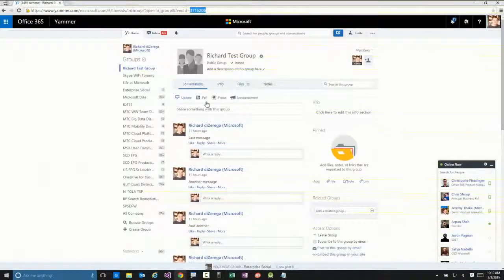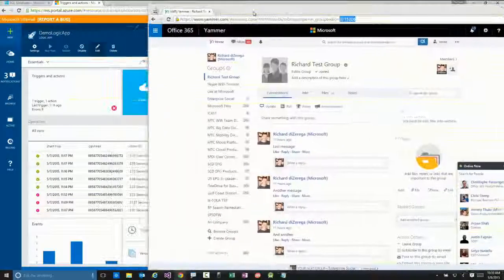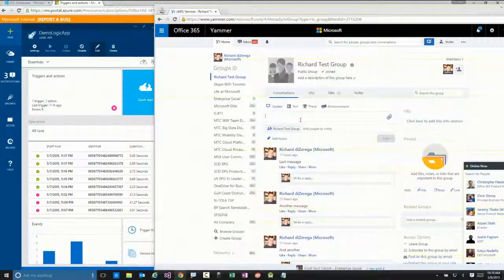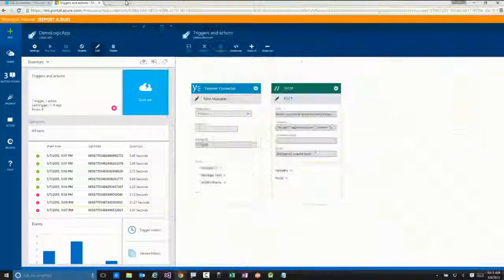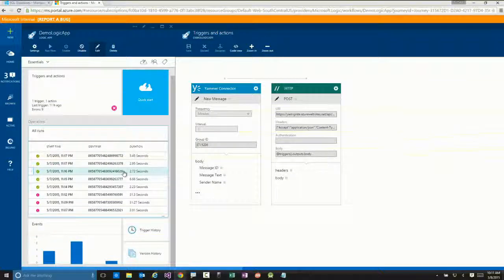But let's go and do a post now that we have this in here. So what I'll do is I'll just say, hello from Ignite on a Friday morning. So I'm going to post that in here. The cool thing is this will pick up. It runs on a 1 minute duration, so every minute. You can actually get it down to every second. I just didn't want to have to pay for that. It's more expensive the more frequent you go and run against it.